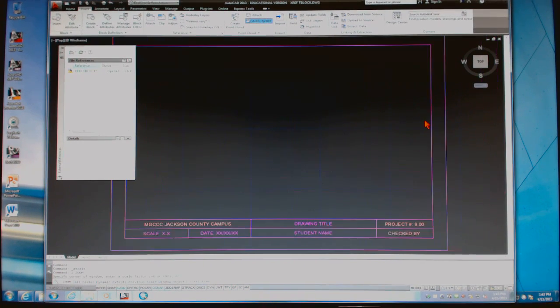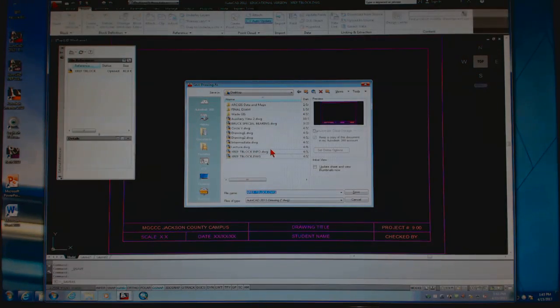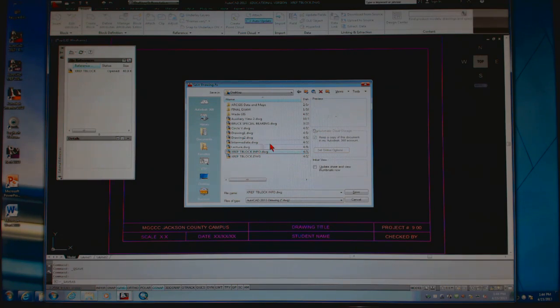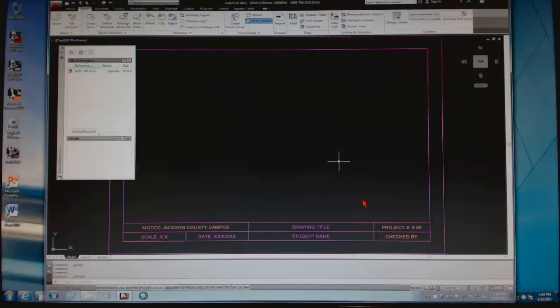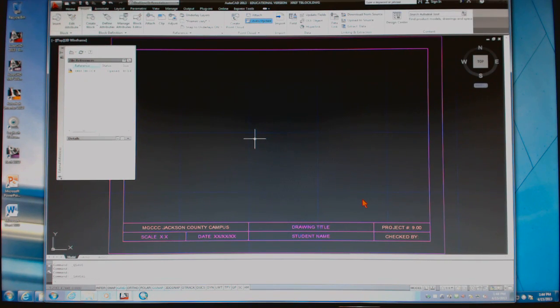All right. So what I'm going to do, I'm going to go ahead and save this down as Xref title block. Okay? And then what I'm going to do is do a save as. I already have it out there. I'll do a save as, and generally what we do is we call it like Xref title block info. Okay? So we create another drawing called blah blah blah blah info. Let's say we're on the Xref title block info now where I just saved it.